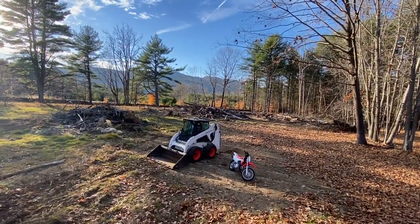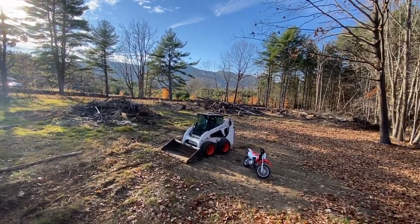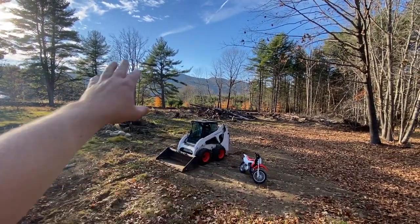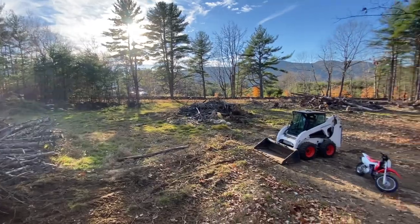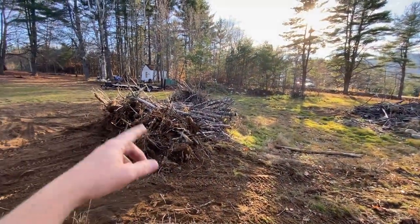We're up here, we had a mini excavator. As you can see, there's a lot of stumps over there. Tough to picture, but we basically went in here and just dropped all the trees, and it was just a mess. It looked like a hurricane came through. So we kind of just put everything in a big pile for now. We've been actually chipping away at cutting some of the stuff out.